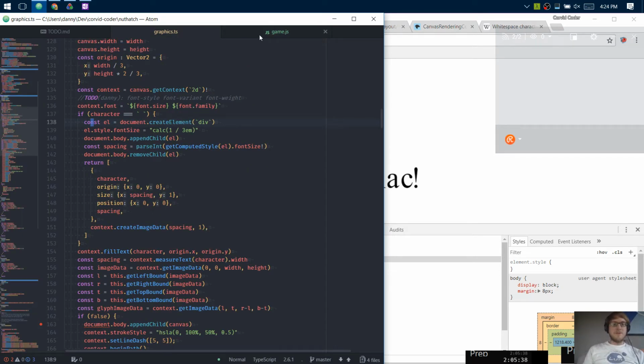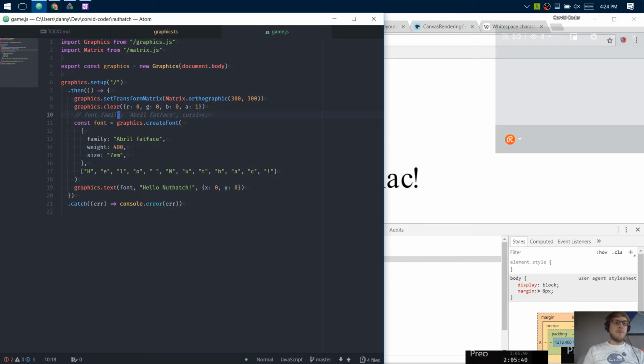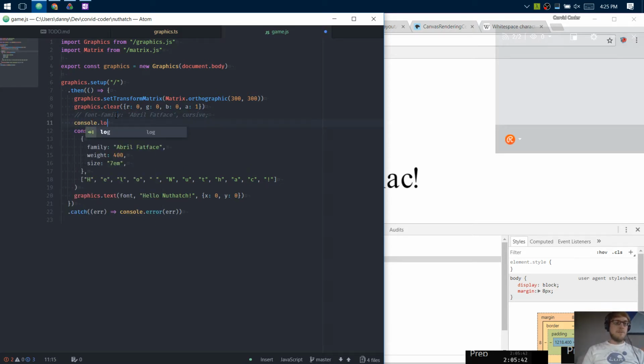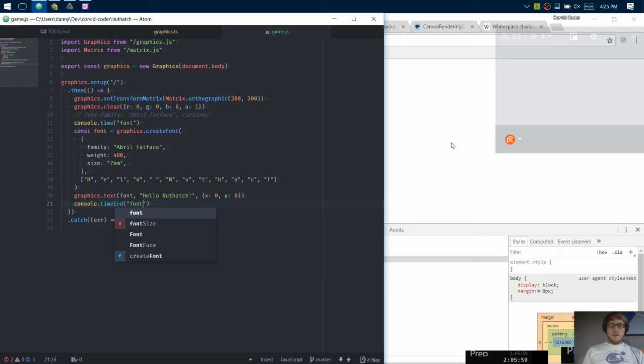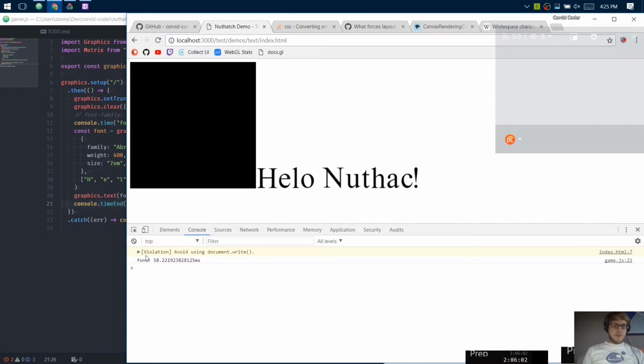I want to do some timing on this too real quick. I suspect it's pretty slow, but let's see. Generate. Just create font. So to calculate those took 58 milliseconds.